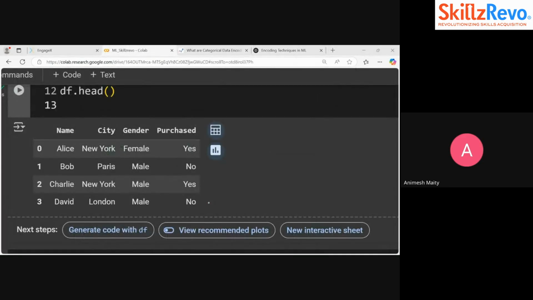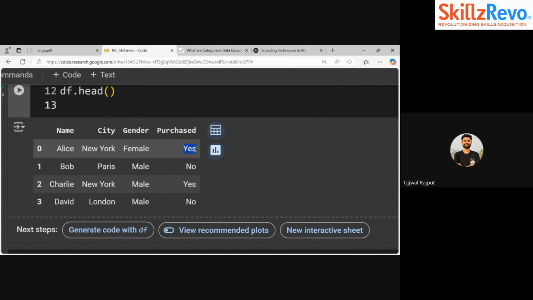Classification. How? Because purchased is yes or no, gender is female, male. Correct. That means, sir, you are saying the purchased column is the column which I have to predict using machine learning. If a person's name is Alice, living in New York, and she is female, there are chances she will purchase my product.